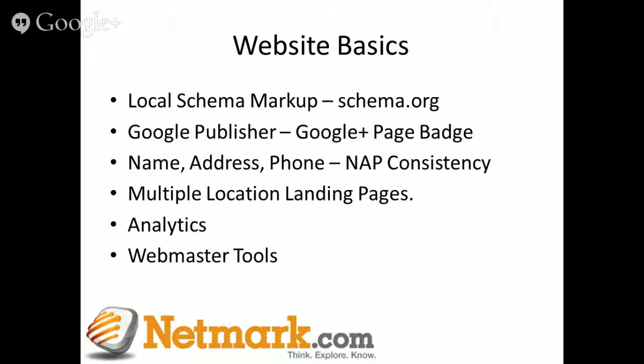You all have heard of NAP consistency. Do any of you know what that is, besides looking at the screen? Name, address, phone number. Those are the three most important pieces of data that Google uses to establish your online rankings for local search and Google Maps. I can't stress that enough. NAP consistency has got to be the number one thing you take care of.